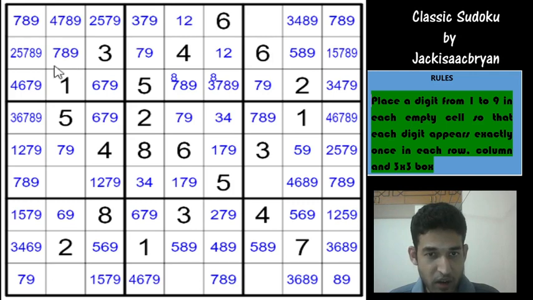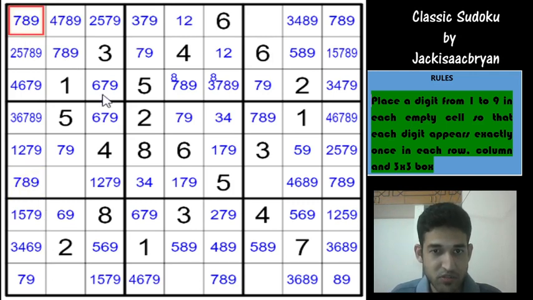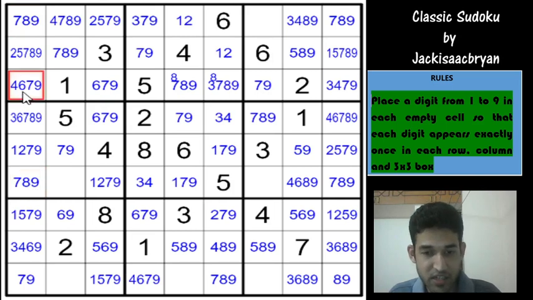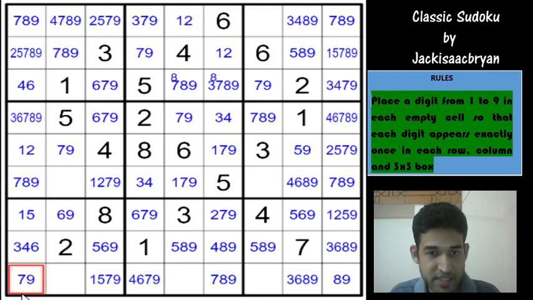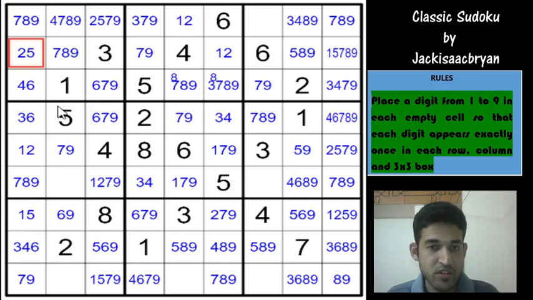So if you look at column 1 now, there is a 7, 8, 9 triplet, right? So that's not a 7, 9, that's not a 7, 9, that's not a 9, that's not a 7, 9. So you have a 7, 8, 9 in these 3 cells. So I have removed 7, 8, 9 from the rest of the cells. Okay.